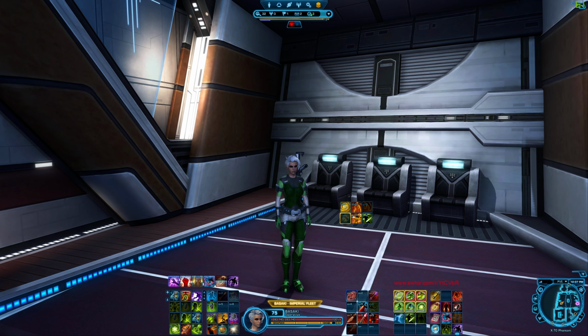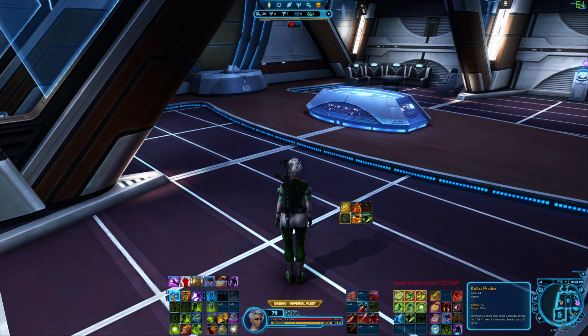Now, the one thing that the Operative Medicine line really excels at is group healing, AoE. We are very good at that. Part of the reason from an ability perspective is that we can do three things that are instant and on the move. So we have this skill right here, Kolto Probe.